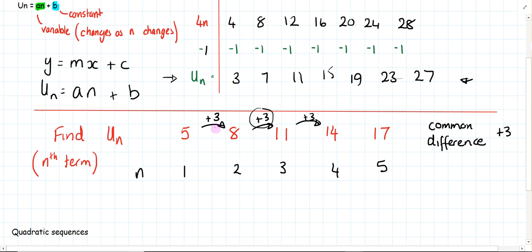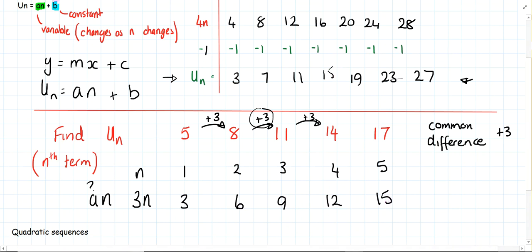So straight away, we know we're looking for our an bit, because we've got a common difference. And we know straight away, if it's plus 3, it's going to be 3n. That's the shortcut way. Now we've looked at it a different way and shown how it builds up. So we're happy to go back to the shortcut method now, because we understand where it comes from. And what I'm going to write in my table is, well, what is 3n? So 3 times 1 is 3, 6, 9, 12, 15.